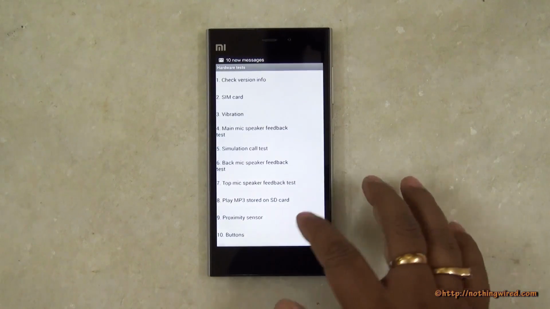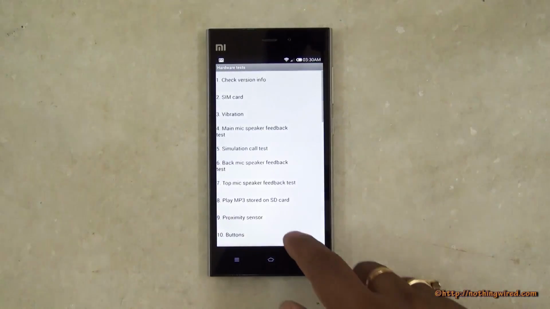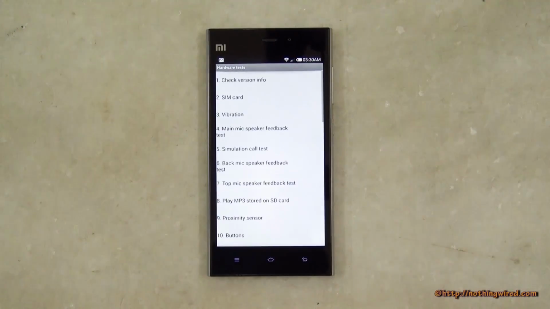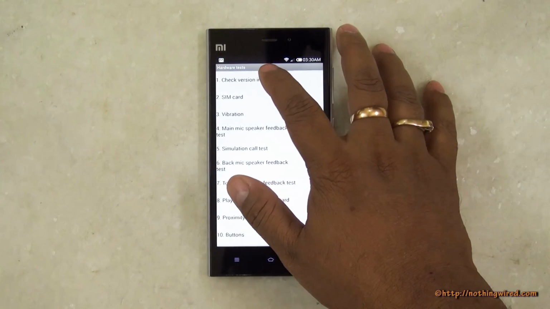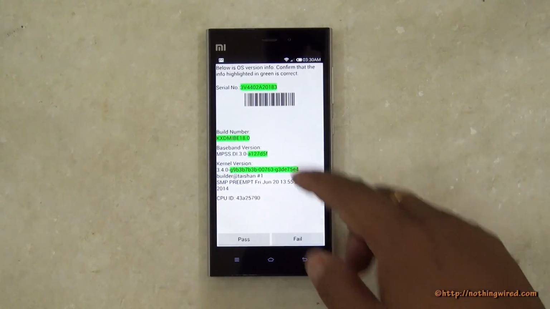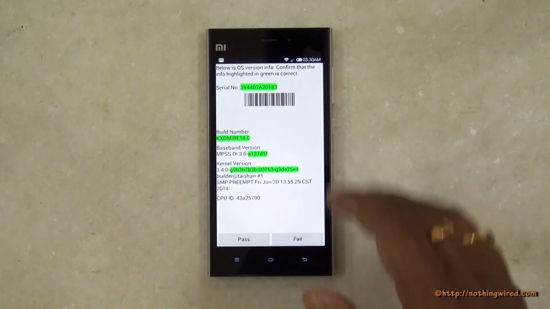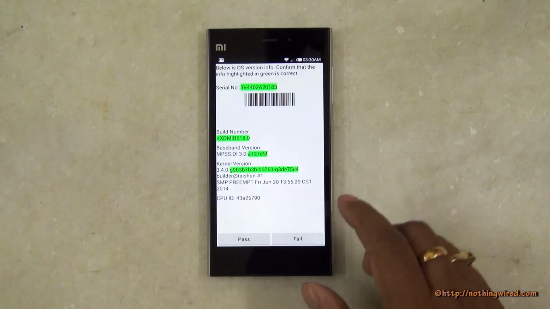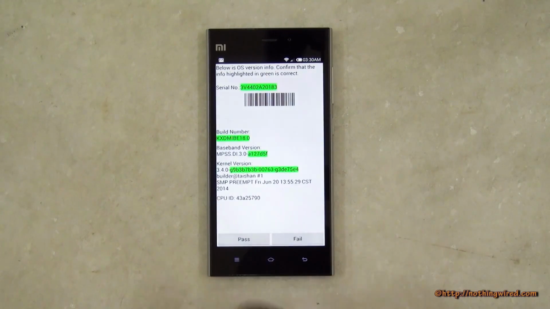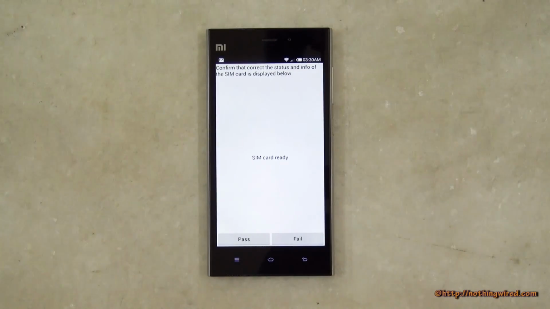There you see, you get this test menu, which can test your device extensively. We'll start from 1. Let's say you do a check version info. There you can see all the versions and everything. You see whether they are correct, and you say pass or fail. Once you pass, it moves on to the next test.